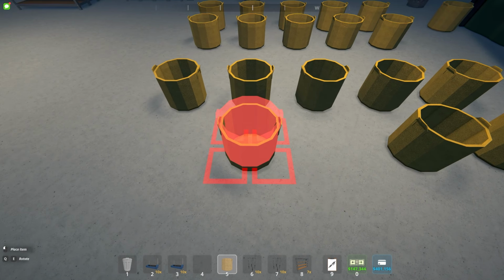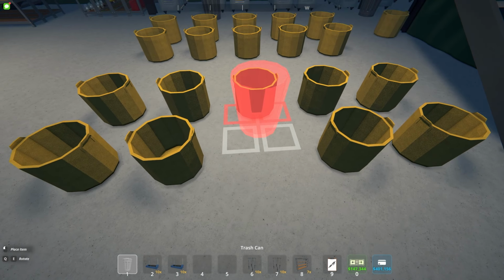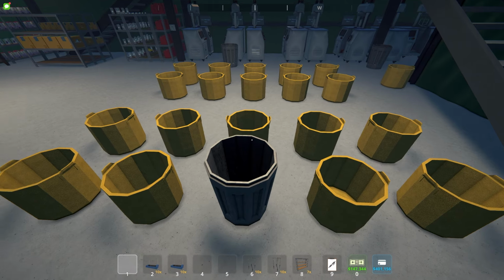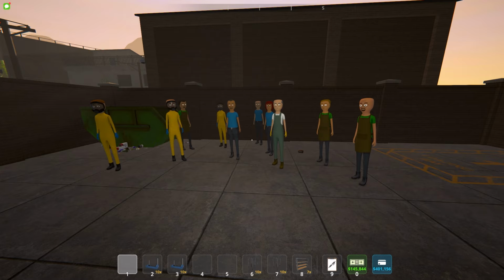And then we're going to leave one space right there, because that's where we're going to put our trash cans. This is going to cover the whole entire area with one trash person. So we're going to set up our trash person real quick. Before we go any further, we're going to go over how many employees you need.